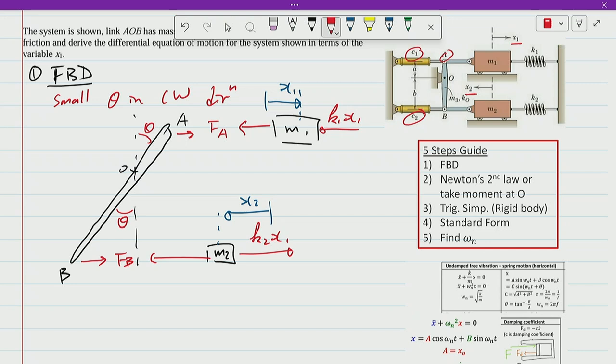Now, the hardest part is the damper force. So when you rotate your system clockwise, you're moving it to the right. That's your XA. And that means you have a velocity towards the right because it's moving that way. Because of that, you can deduce that our F damper at A is going to be to the left. Again, they are grumpy boomers. They find your change in velocity, and they're going to go the opposite way. Now, same thing at B. XB is to the left, so the damper force is to your right.